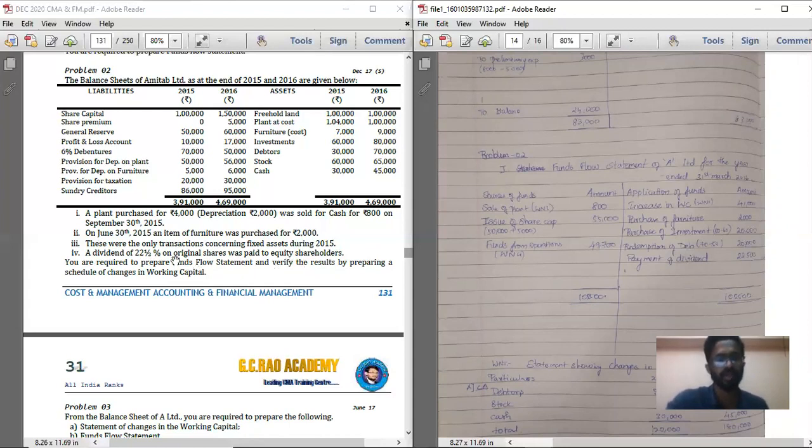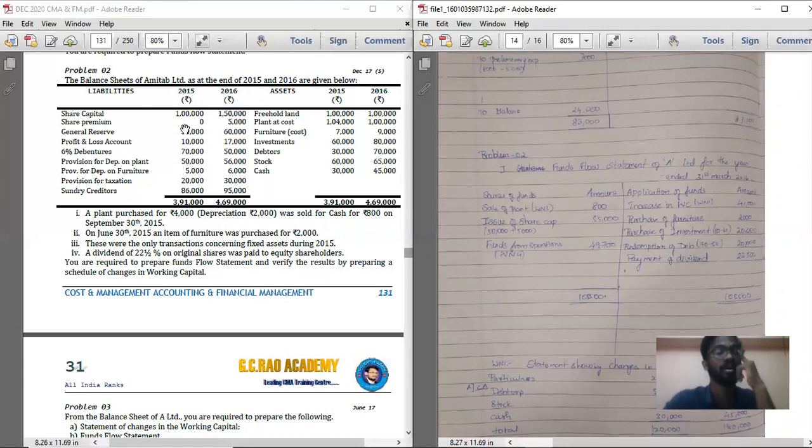So 22.5 is nothing but, see, always remember this, equity dividend will be paid on the outstanding shares at the beginning of the year. Suppose this 50,000 is an increase in equity shares, which is nothing but 50,000 rupees you are issuing for cash by issuing equity share capital, but you are issuing this equity share capital during the year, on which you won't pay equity dividend. So always this equity dividend should be calculated on original shares.